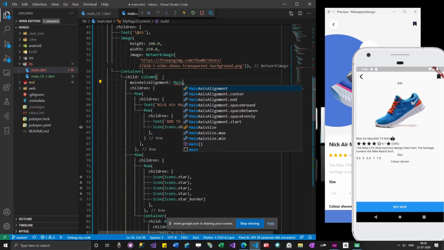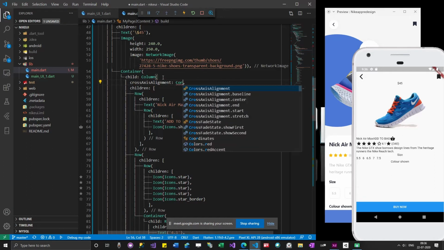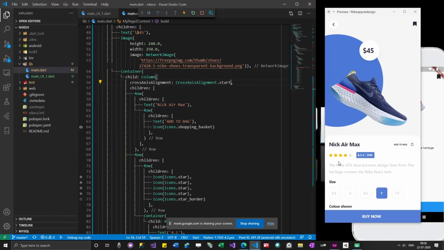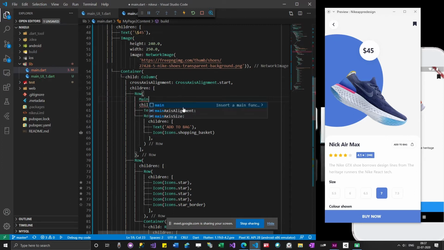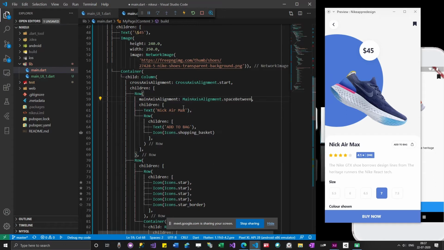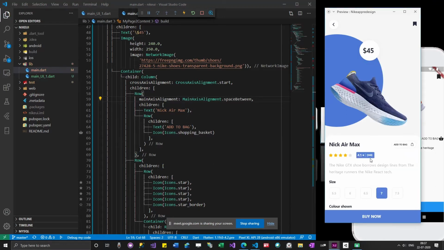Not main axis, cross axis alignment, to start. So everything has come to the start. So let's arrange this evenly. Okay, space between. So these two things are arranged now.